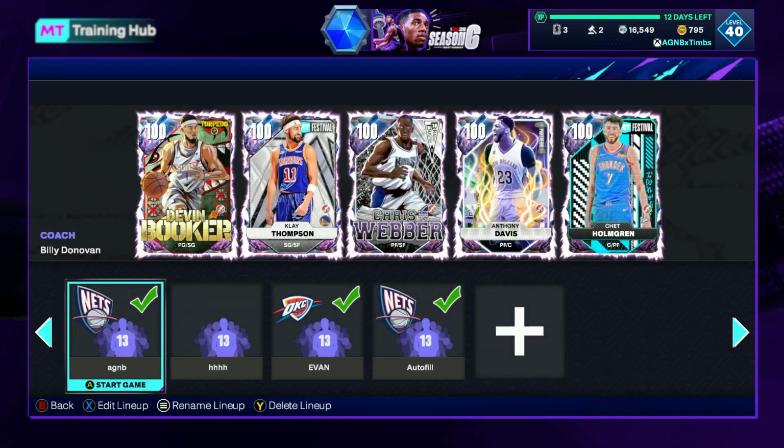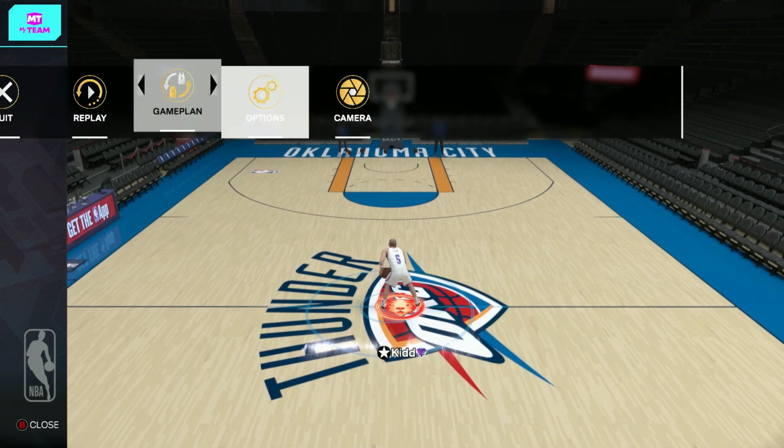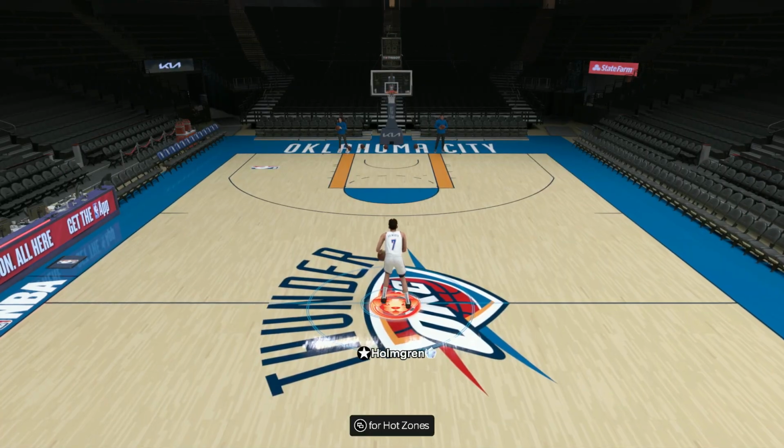So hopping into Freestyle here, I do want to test out his release, I want to test out his SIGs, and see what this card is looking like. Let's just make sure we have the right camera angle here. We do, and let's get Chet into the Freestyle and see what Chet's looking like.